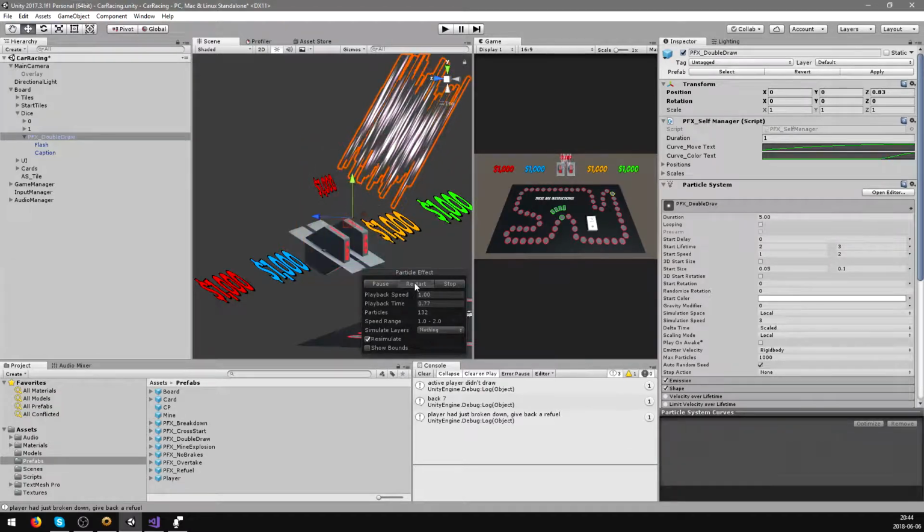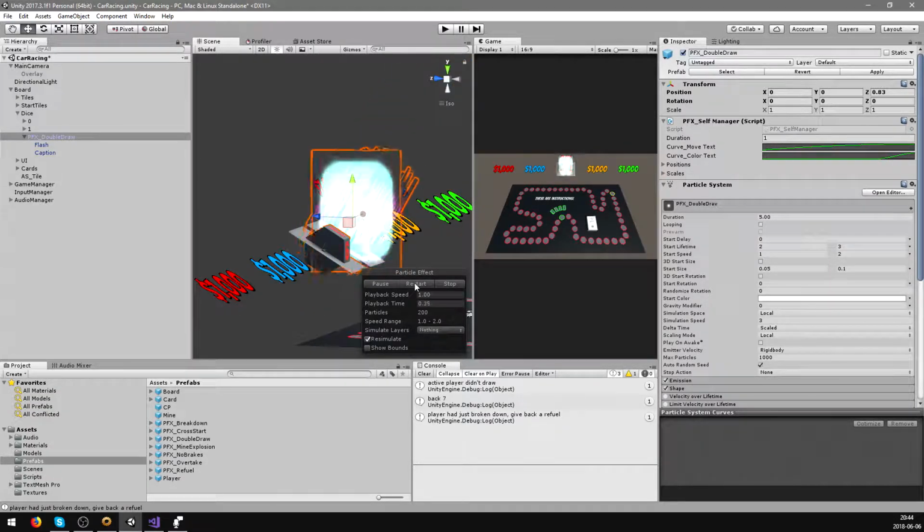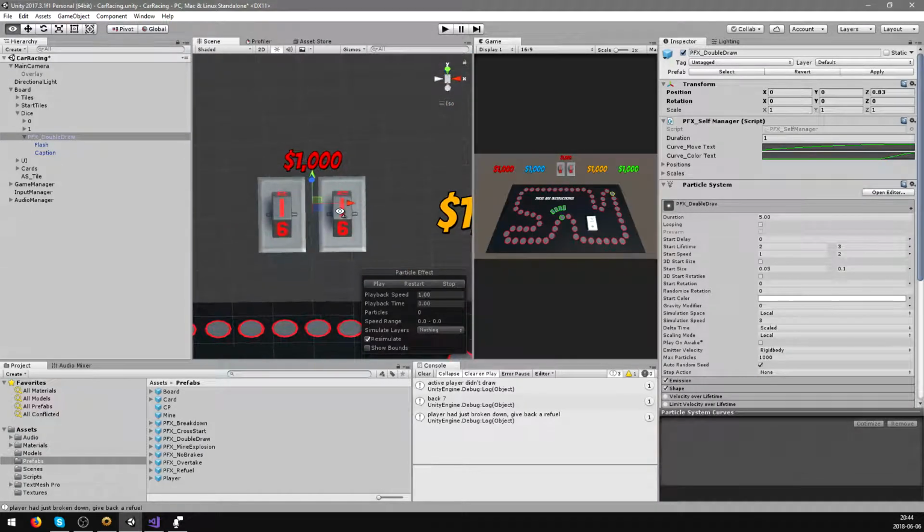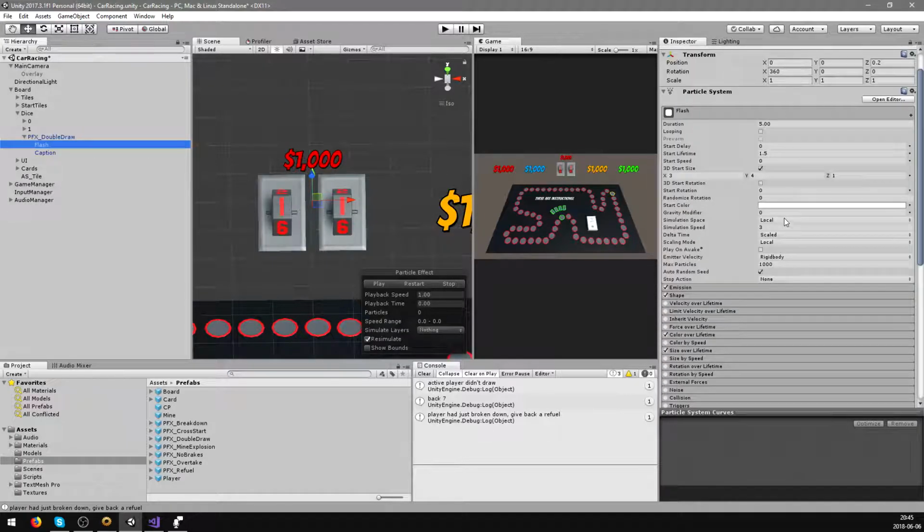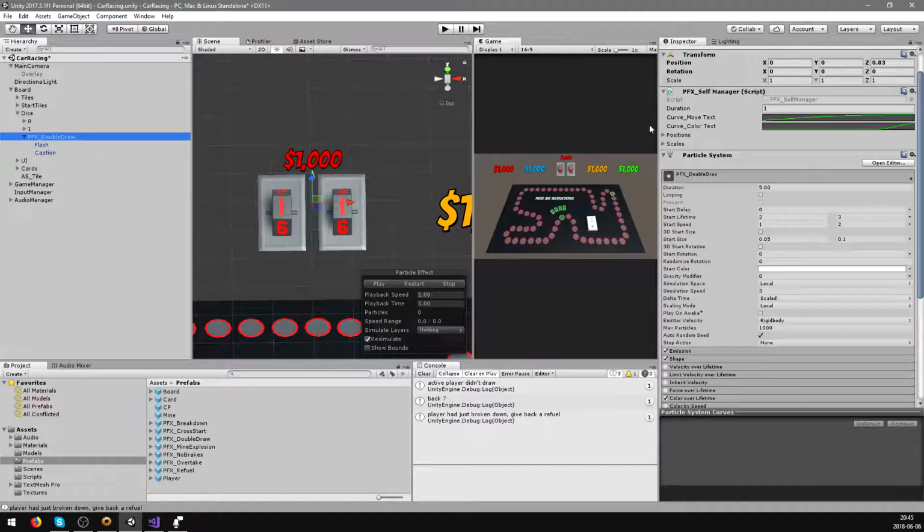No. I don't know that I like it though. I mean, we need to obviously massage it a little bit, right? Right now it looks weird. The flash is weird. We need a different size. So instead of 3, that's for X, so we need a 5. Let's try that. There. Yeah, it's not too bad. Let me put it back at 0, 0, 0.